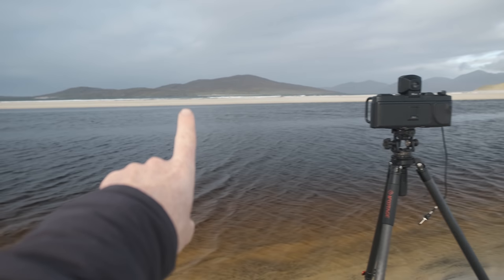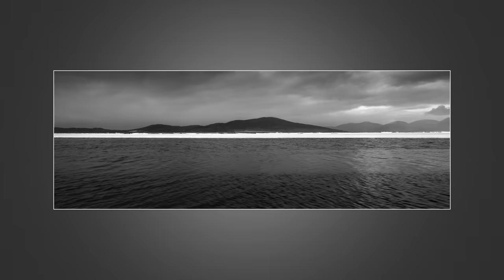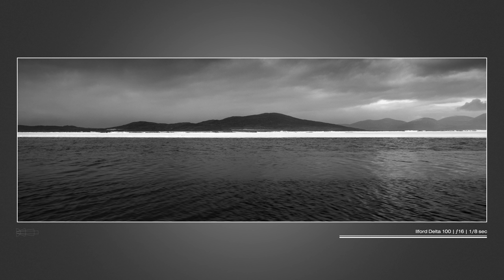Now we're on to the third shot. I didn't film this because my memory card had expired, but look at the difference a bit of direct light makes. Now we're talking. Image three, for me, is a success, and the tide had come in a little bit, so no distracting sand in the corner. This is a far better image than number one and number two.